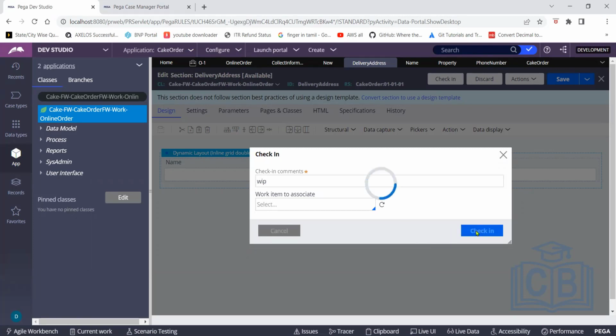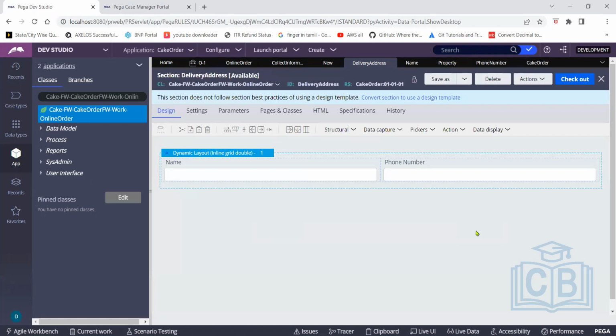Instead of creating a new application and all, you can check out this rule. You can make whatever changes you need here, see all those changes on the screen, and then discard it in the end.